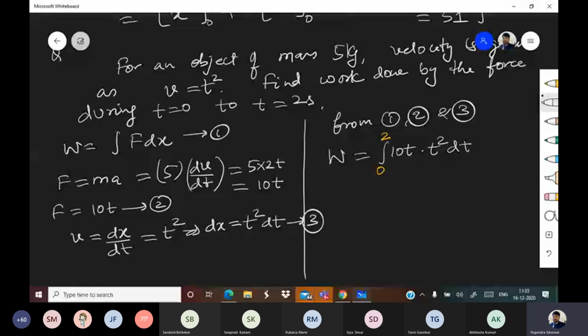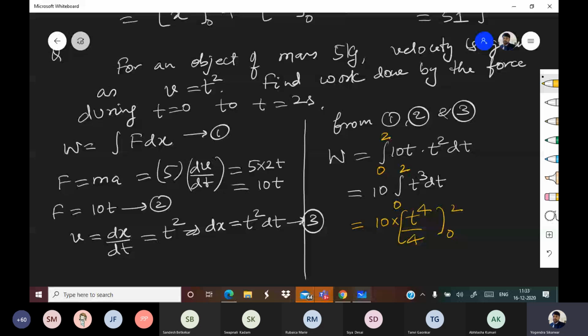So from here, it becomes 5 by 2, and 2 to the power 4 means 16. 16 by 2 is 8. 8 into 5 is 40 joule. That is the answer.